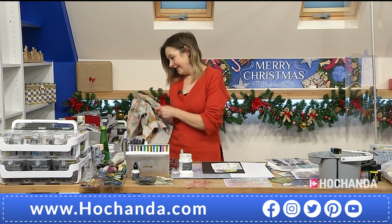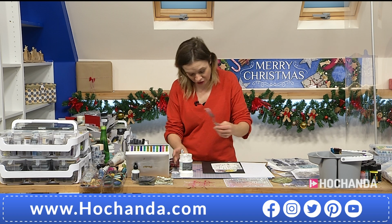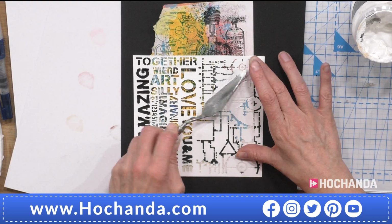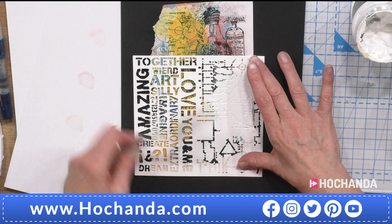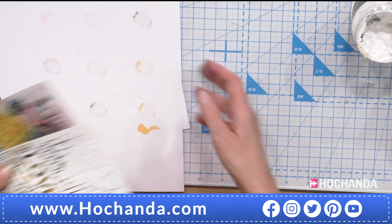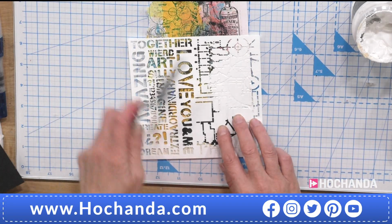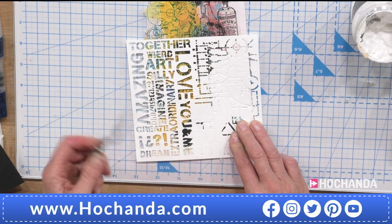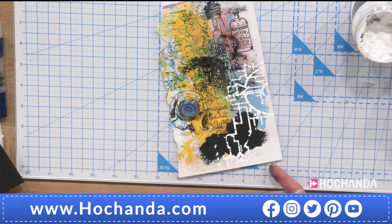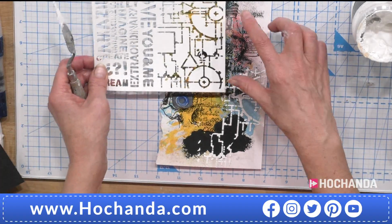So I'm going to take one of the stencils. I adore this. I've always loved this. I'm just using gesso, actually. So I'm just going to pop a little bit of gesso through here. I shouldn't be working on my black cardstock. That's silly, because I don't want to work on there. So just pop in. There you go. My gesso through. Now, the reason I'm using my gesso through this is to break up some of that background, and it's to break up some of the black. Because I want to layer on top of it, this is beautiful for just breaking up those elements.